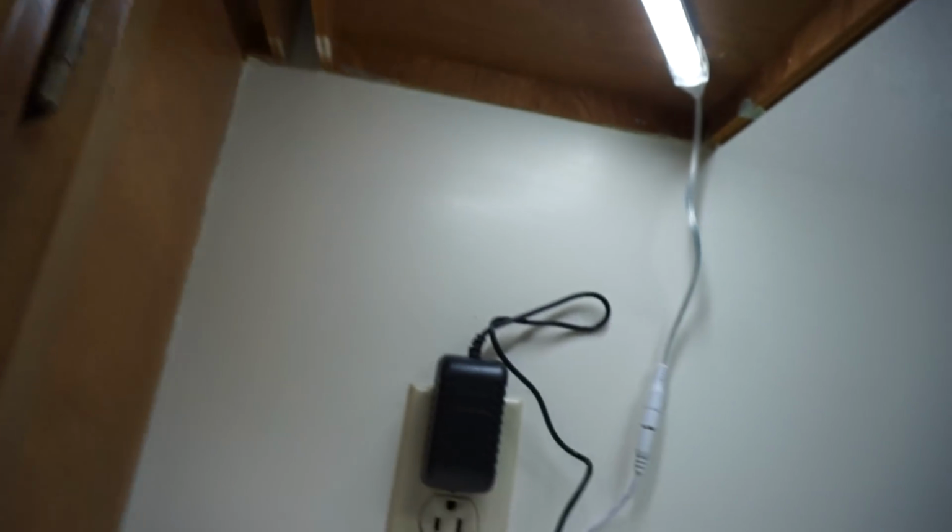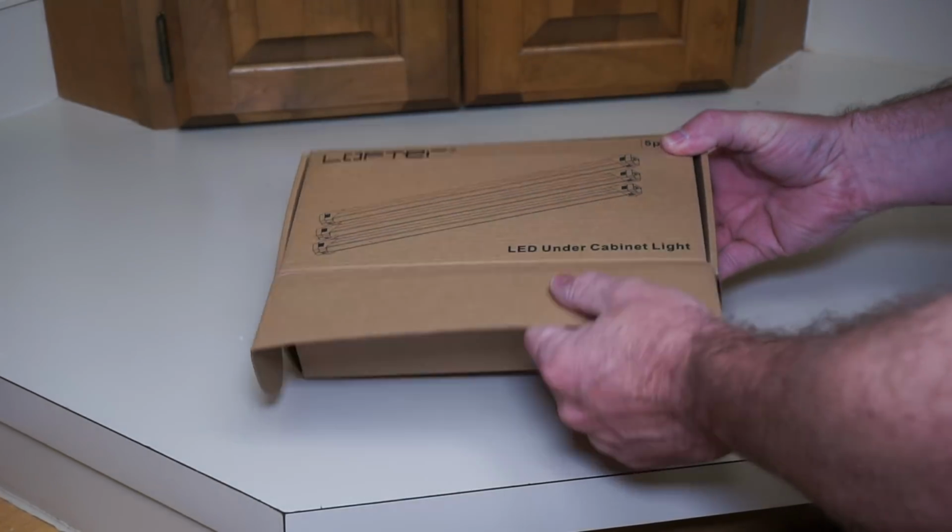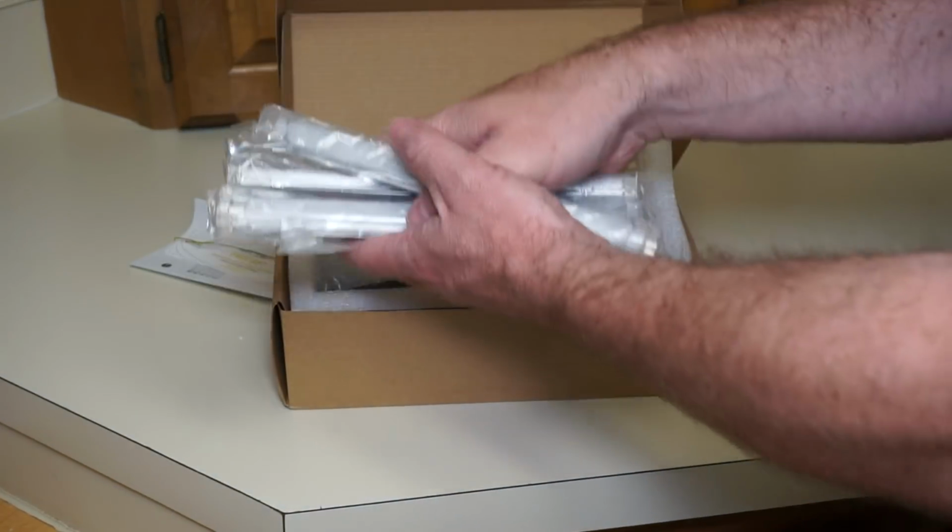These are the LOFTER LED under cabinet light strips. In this video, I will show you how to install them and how they look after they're installed.